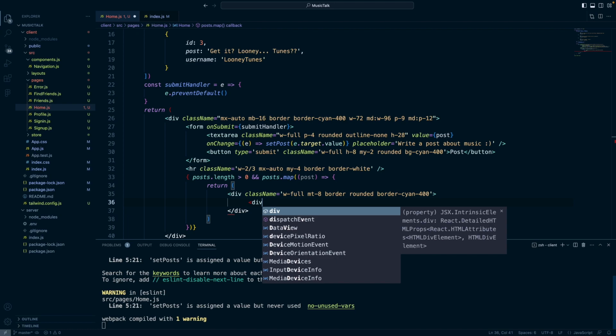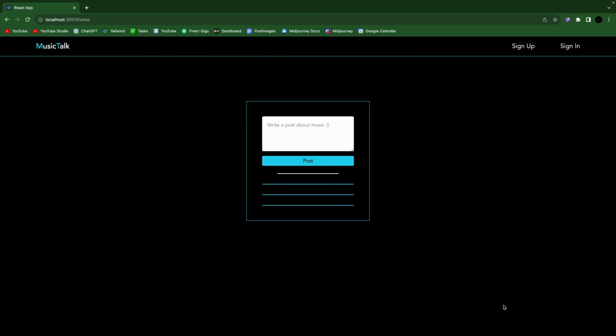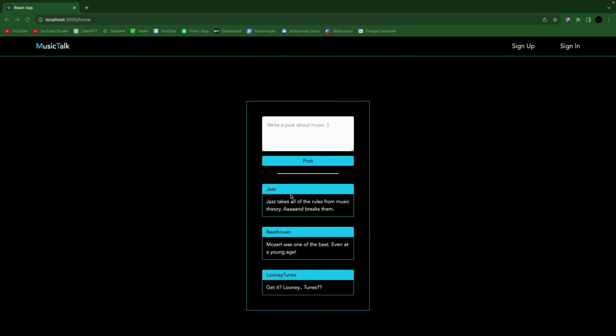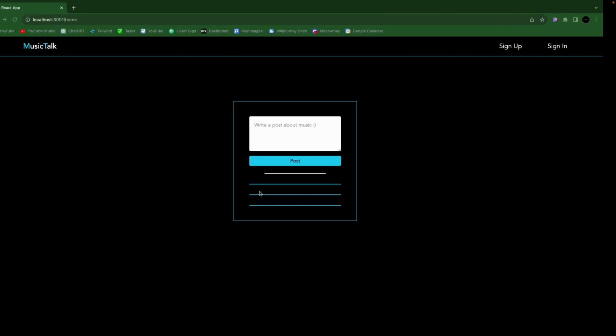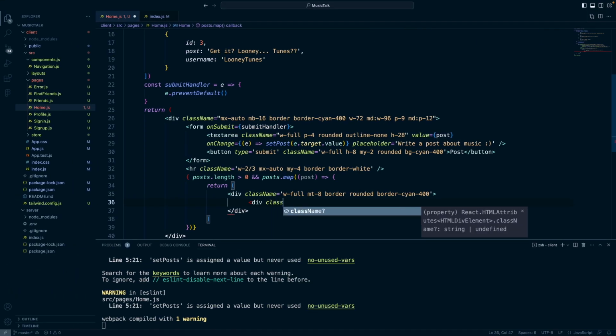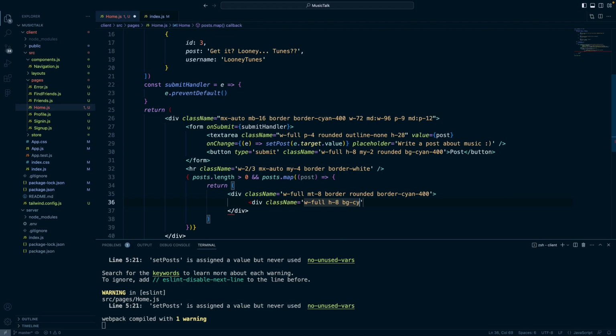So let's see. In here, we'll make this a div as well, which will contain the username. So we'll say width full for that. Height 8. Background, same color.